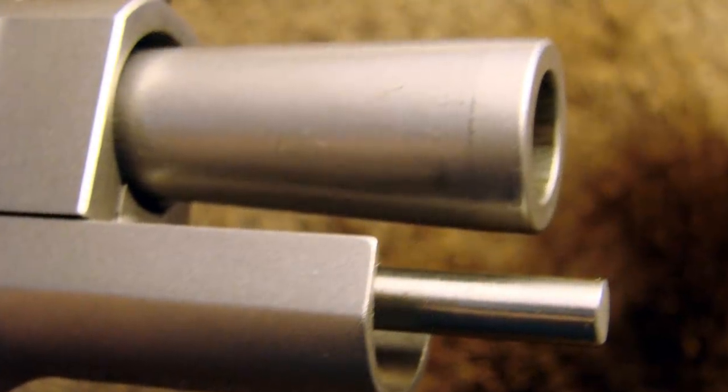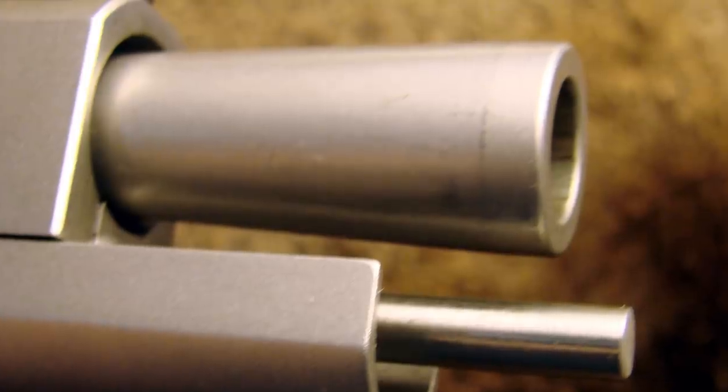Like you most often see on an officer's model, the barrel is bellied on the end. It doesn't have a separate removable barrel bushing on the front of it. It's bellied on the end. It's got a full length guide rod. It runs completely reliable. This gun has digested everything that I've tried to put through it. No failures to feed, no failures to eject, no failures of any kind to report to you. It's just run like a champ.